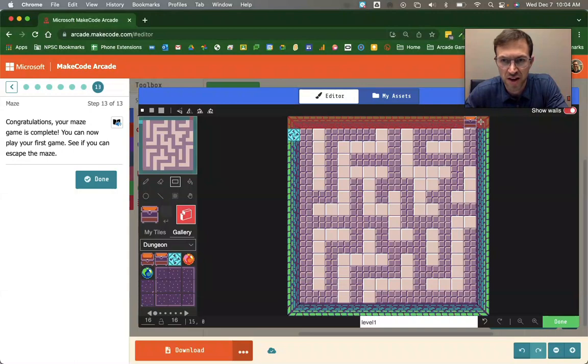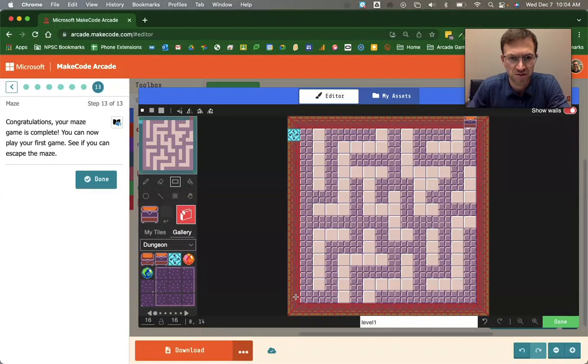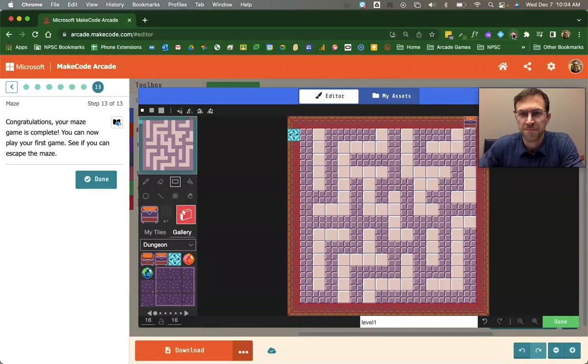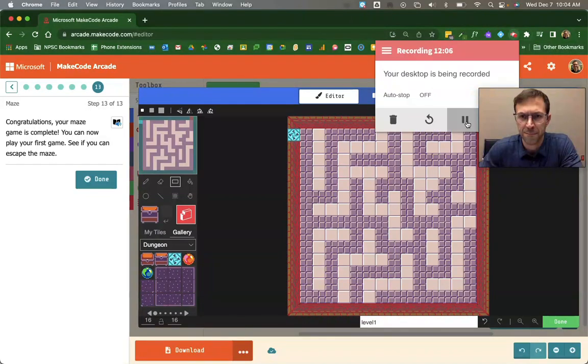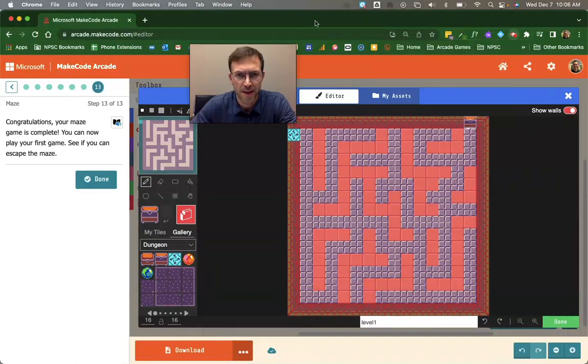Click and drag, or drag and hold, wherever there's a wall until all of your walls, including the exterior walls, are completed. I'm going to pause this for a second and come back when I'm done. I'll give you a couple of seconds to do that as well. Okay, we're back. You'll notice that I have my walls all defined, highlighting the red wall by clicking on all of the walls in my maze.